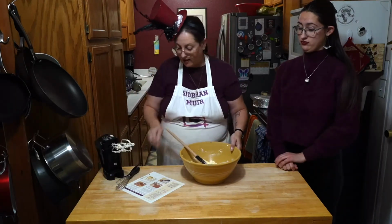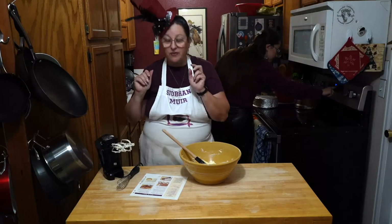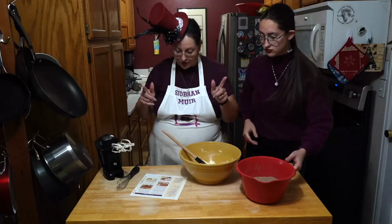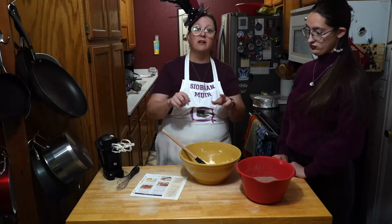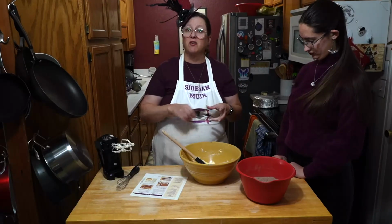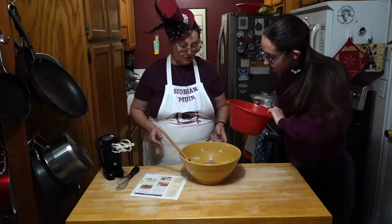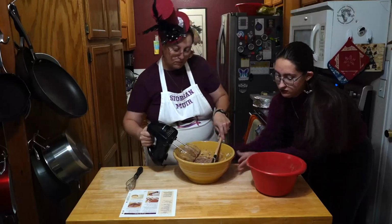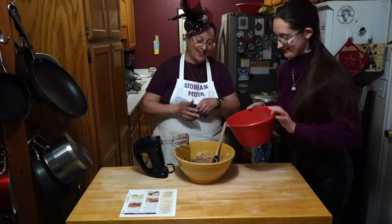It's fluffy. All right, and then it says preheat oven to 350 degrees Fahrenheit or 177 degrees Celsius. Add the flour mixture and beat until a dough forms, about 2 minutes. I would add a little at a time instead of just going woof. Don't do that. That makes a mess and it makes it harder to mix it all evenly. Yeah, that's good. And mix it slow. Go ahead and add some more.